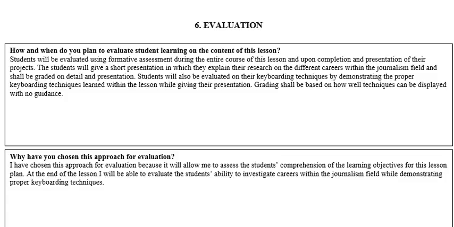I've chosen this evaluation approach because it allows me to assess the student's comprehension of the learning objectives that we've set out in this lesson plan. At the end of my lesson, I will be able to evaluate my students' ability to investigate careers within a journalism field, as well as demonstrate proper keyboarding techniques with little or no guidance from me.